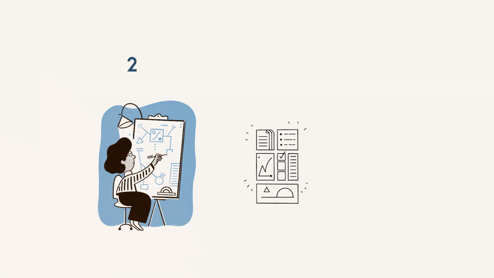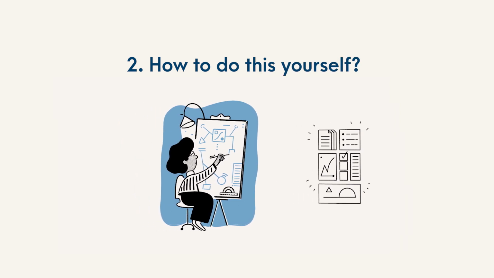In my experience, I would start off with the Google document so you can review the blog posts and iterate on them, changing the prompts based on what it outputs. You just don't want to directly put it to WordPress. Now let's go into the second point. How to do this yourself.